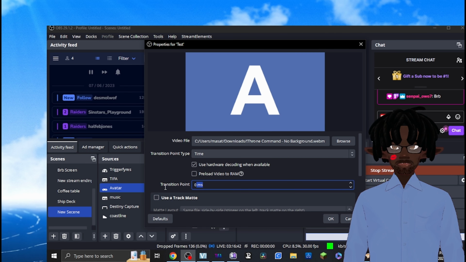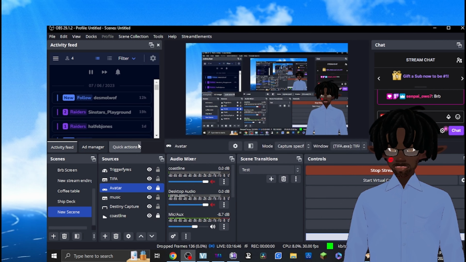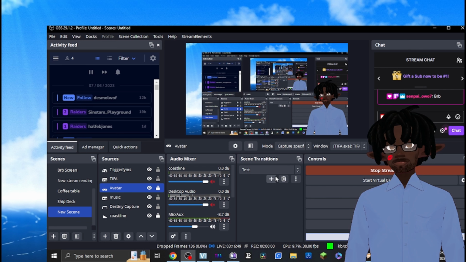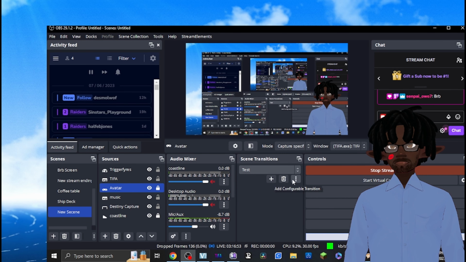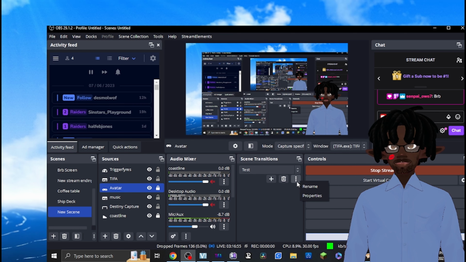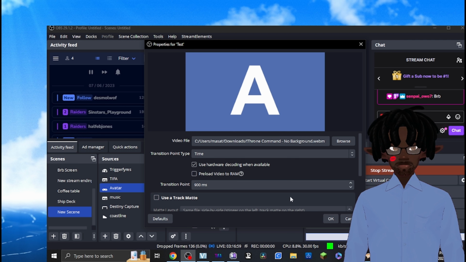So let's set it, say, 900 milliseconds. Transition properties, go here, and you can always go in and edit it.